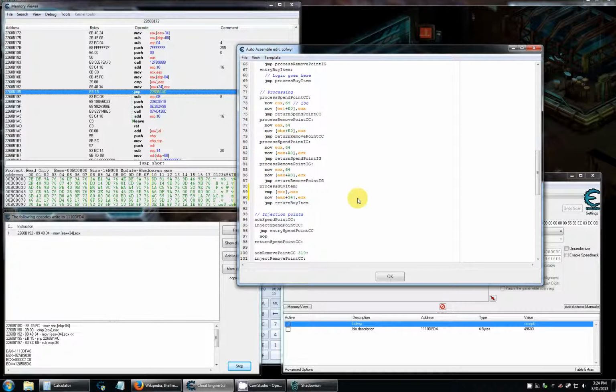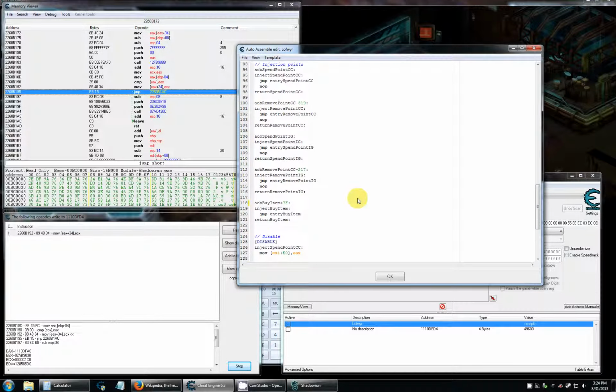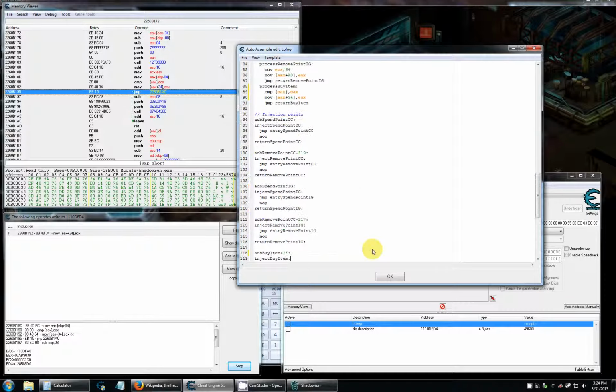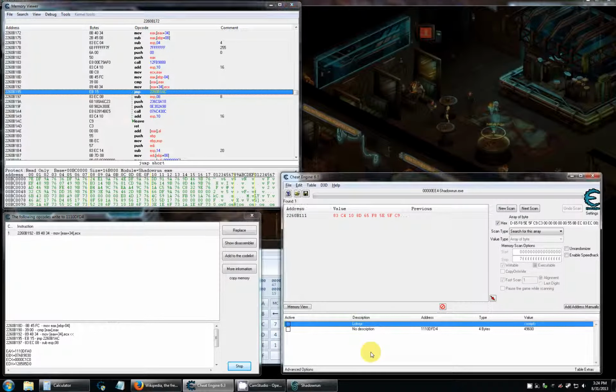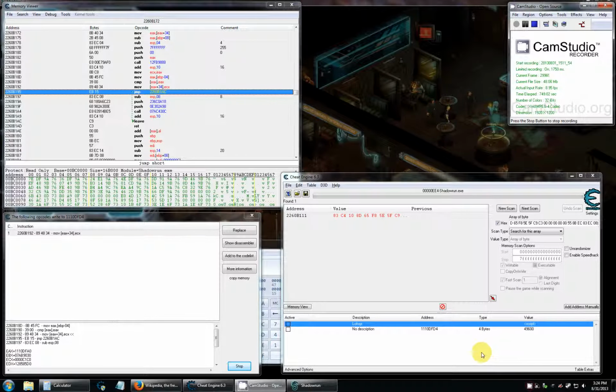So then we'll compare that, and then move that into that, and then do the return, which would be that. All right, it looks a little better to me, so let's hit OK. Cheat Engine says OK. Let's bring this up, see how long we've been going. It's not too bad. Now we will enable the script, and this jump instruction that we have highlighted should not be clobbered like it was in the previous video. And we have done the karma thing, and we have bought an item, so that stuff should be in memory.